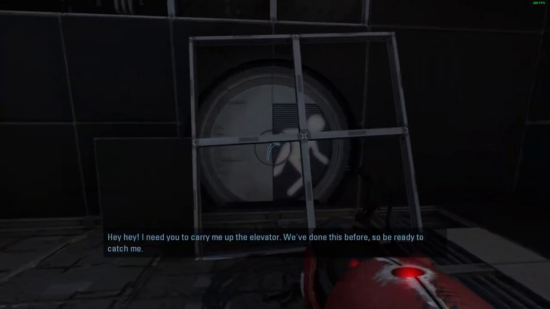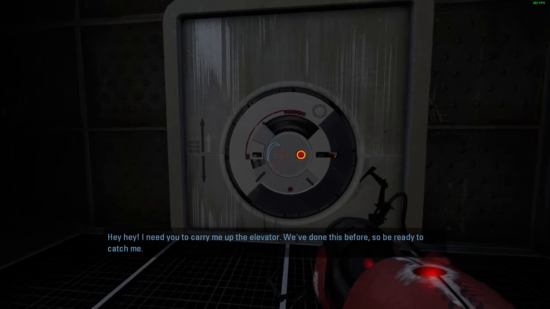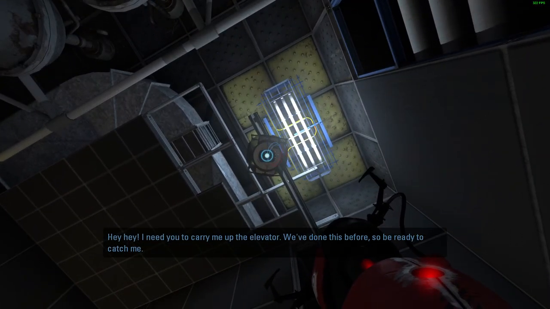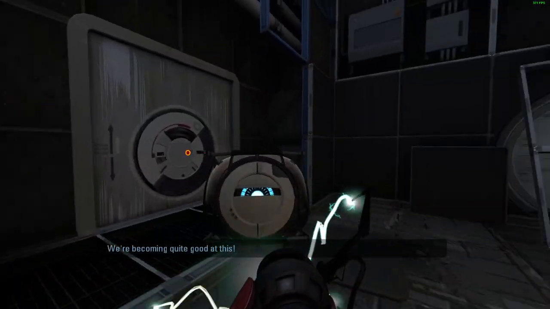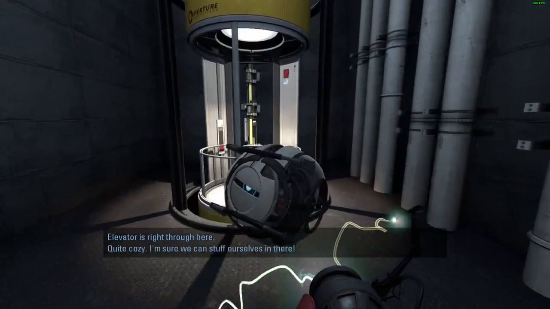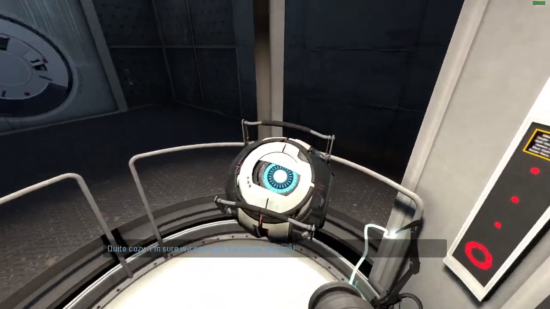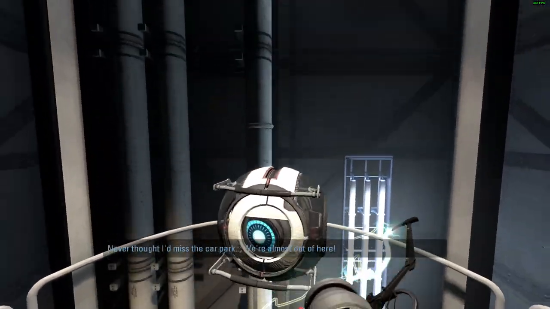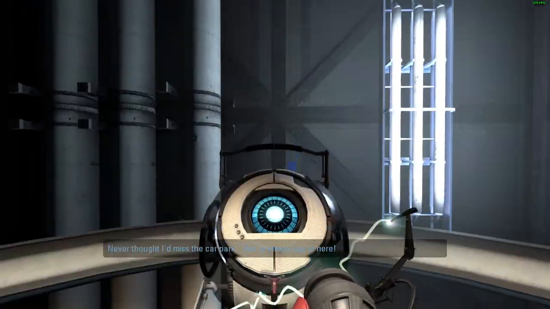Hey, hey. I need you to carry me up the elevator. We've done this before, so be ready to catch me. I've become quite good at this. Yeah. Elevator is right through here. Quite cozy. I'm sure we can stuff ourselves in there. Yeah, we can. I missed the car park. We're almost out of here.